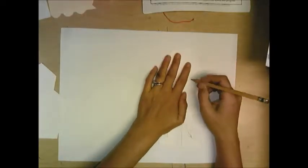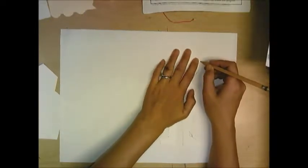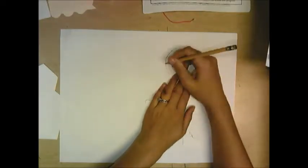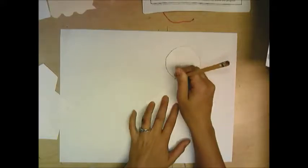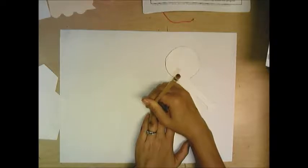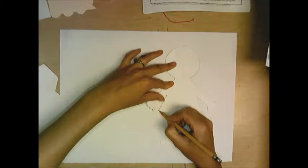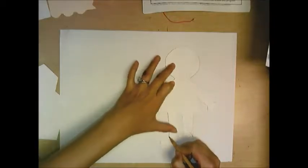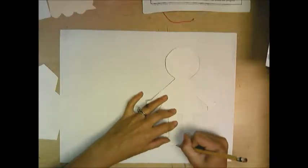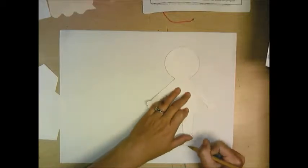I hold down my stencil and I'm going to draw carefully on the outside of the stencil, and I keep moving my fingers to hold it down. I'm drawing on the big white paper. I'm not drawing on the stencil itself. I'm just leaning my pencil right up to it, going around. If you notice, this hand keeps moving all the way around, because I need to hold that stencil tight. If I don't hold it tight, it'll move on me, and then I won't get the pretty shape that I need.